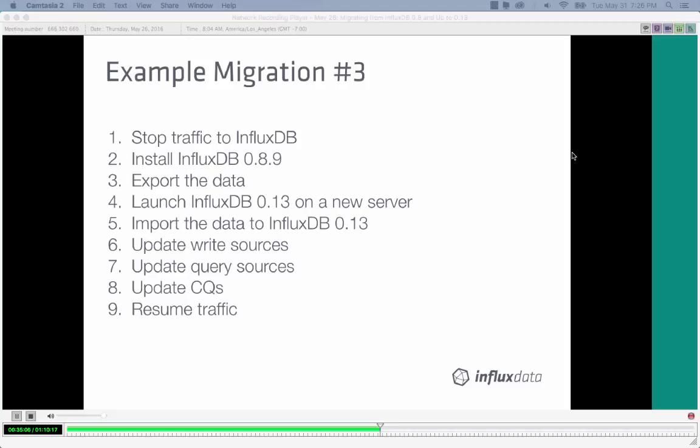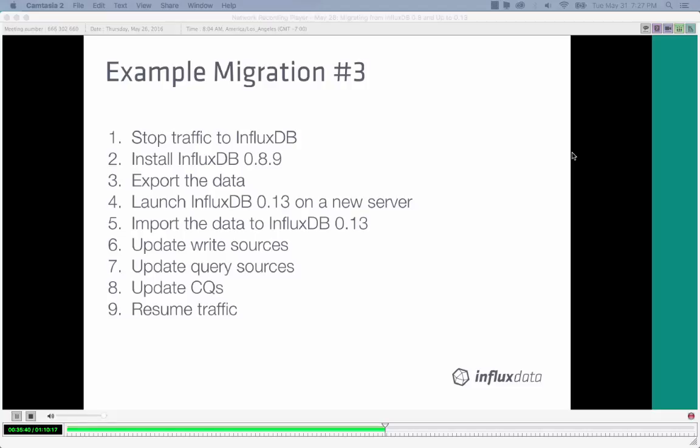And again, we said downtime is acceptable for this. You could do some of this in a similar manner where we don't stop the traffic, but the export operation is a fairly intense operation. In effect, we are querying the database for every point. So you can imagine that's a significant load. You could spread that load out over time and continue to run a production server, but it feels a little risky, potentially. Again, if you want some help with planning that out, reach out to contact@influxdb.com and we'll see what we can do to support that.